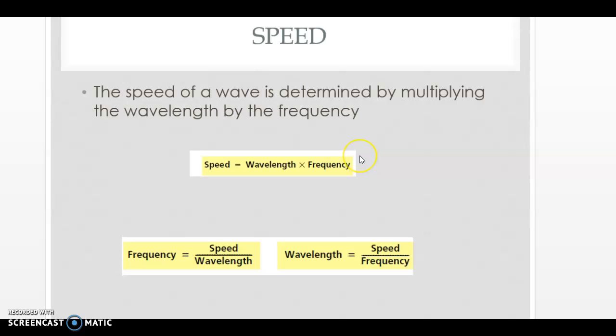Frequency is always measured in hertz, so when you go to do your homework and you see one that has an Hz, that's probably the one rather than something that is labeled a little bit differently, because frequency is always labeled in hertz. But for speed, there are several different ways to rearrange this equation to find different parts of it. To find frequency, you take the speed divided by the wavelength. If you want to find the wavelength, you take the speed divided by the frequency. If you're just looking for the speed, it's wavelength times frequency. So that's why I give you all 3 of these. But you basically are using the wavelength and the frequency to find how fast this wave is moving. And that's a really quick little short synopsis. It's a pretty quick little section on the properties of waves.